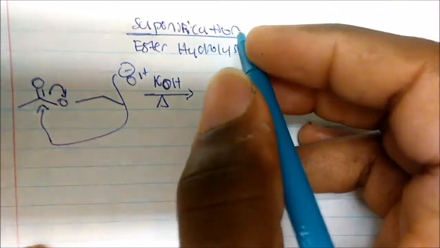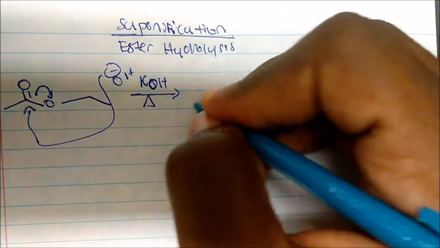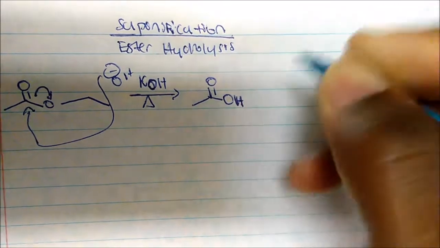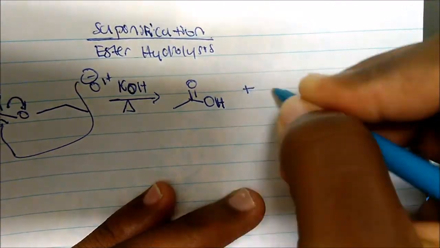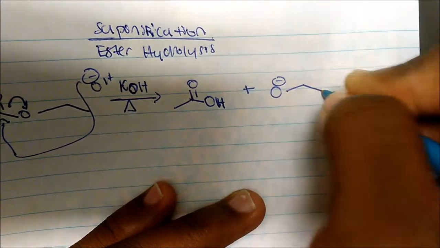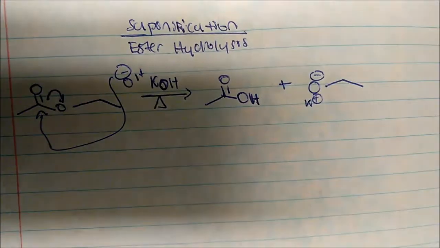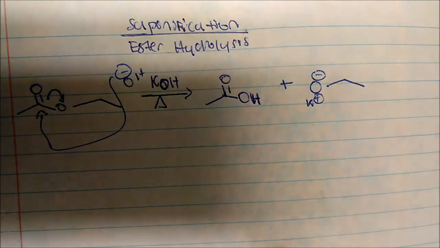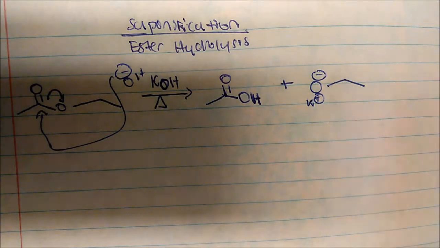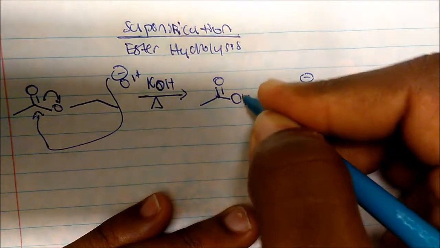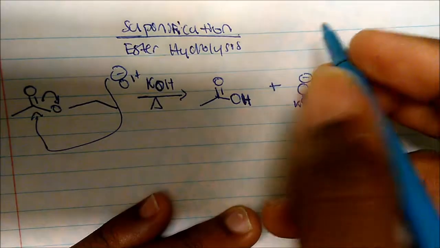Once it attacks the carbon, it will displace the bond. It will break the bond between the carbon and the oxygen and put those in the form of lone pairs. And so we will create the carboxylic acid plus O minus, and then we have the potassium as a counter ion to support it. But it so happens that this is a strong base itself, just like potassium hydroxide, and so this molecule in solution won't stay long.